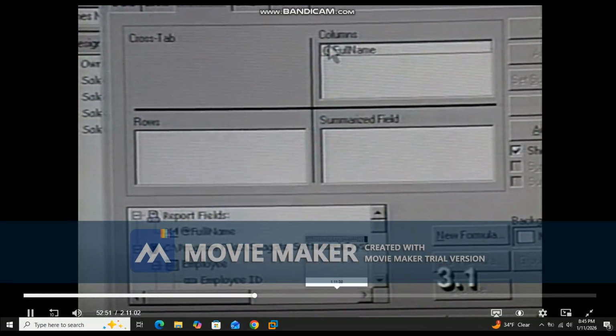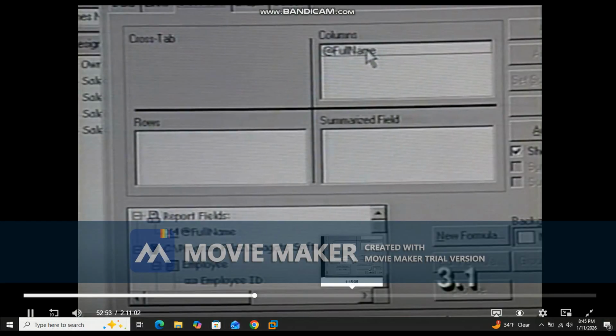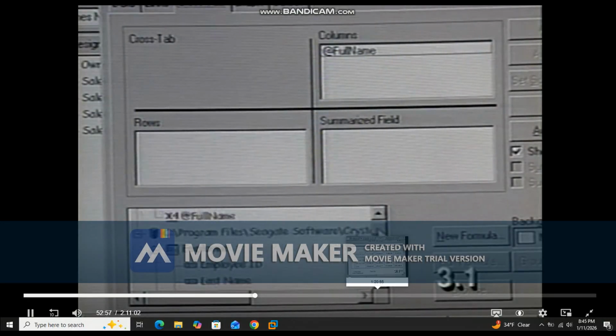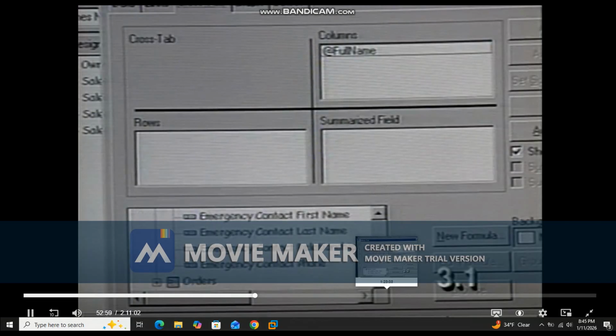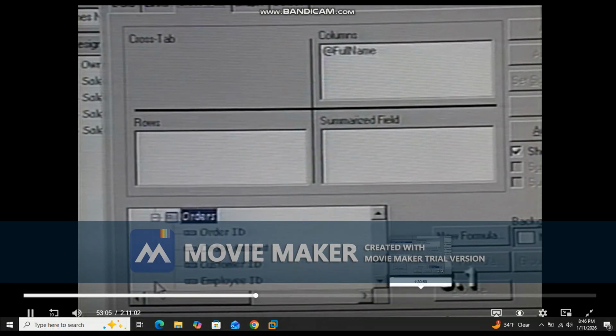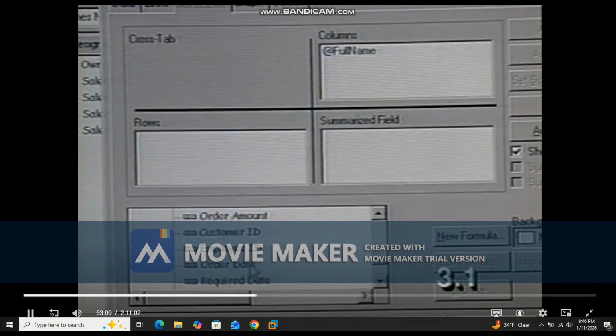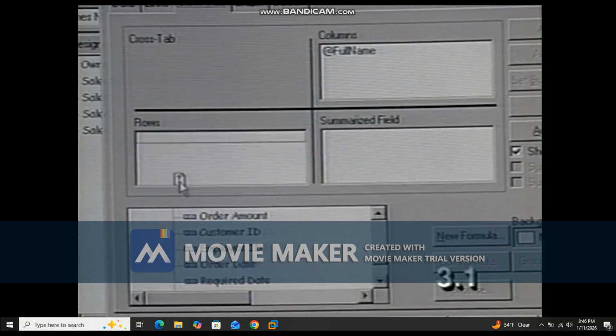That's because my employees are going to appear as column headings within my report. Now I want the order date, which comes from the orders table, to appear as the row headings for my report. So I'm going to grab the order date and place that as a row heading.